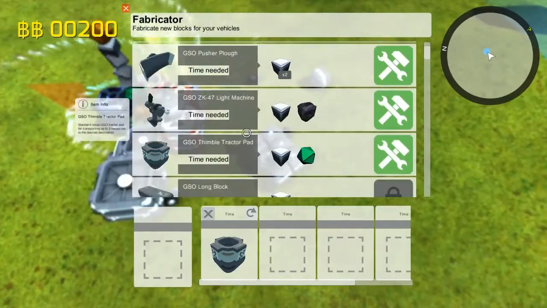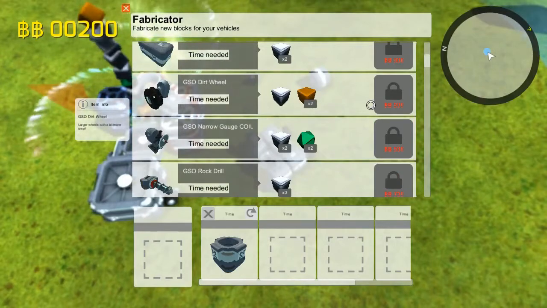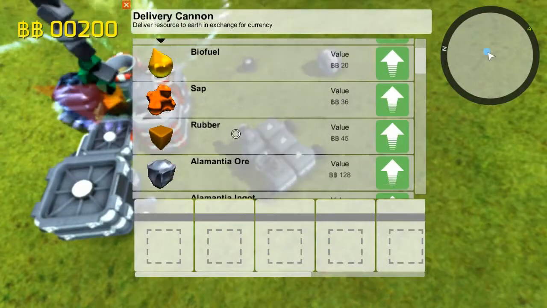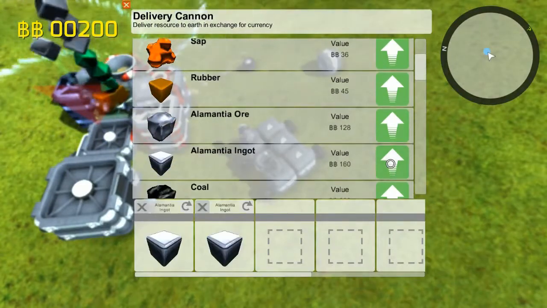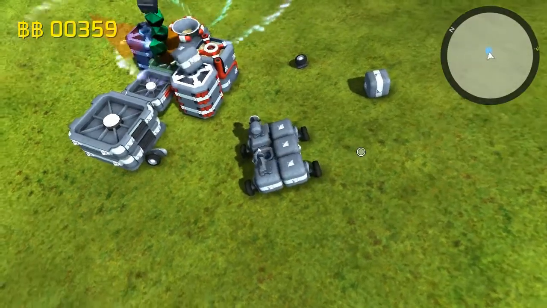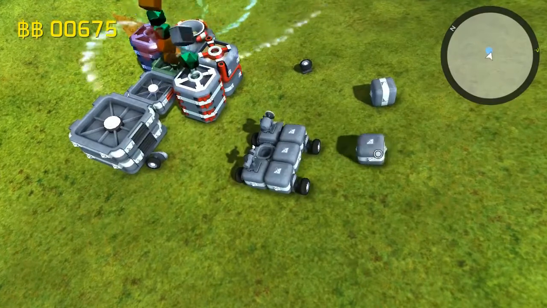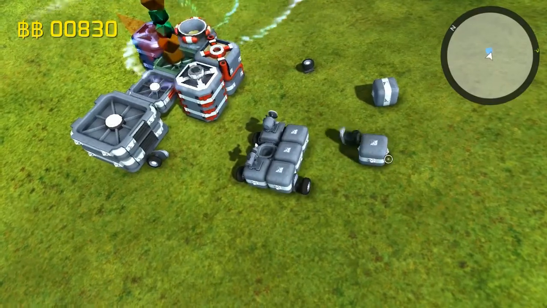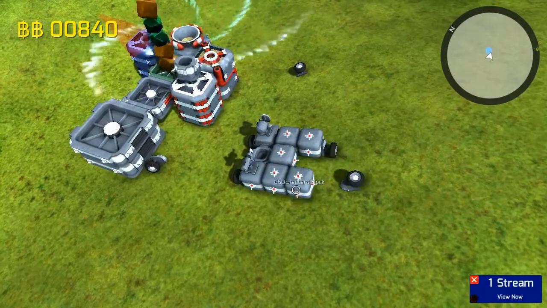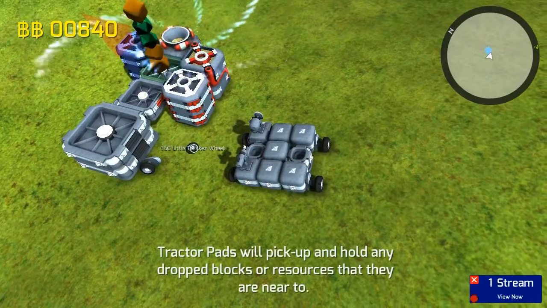Now, what do we need for the big wheels? There's the big wheels, we need 500. So let's sell some of that ore. Wait, no, not ore. Ingots. 1, 2, 3, 4. That'll get us enough to buy the big wheels. Hello. Hello, playing Terratech live stream. There we go, I've got my thimble.